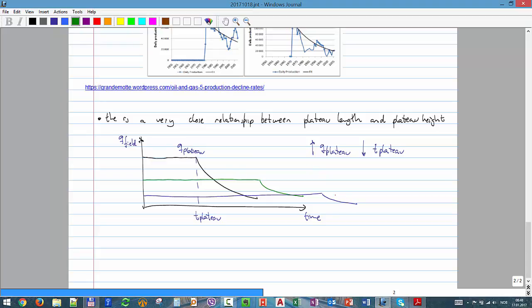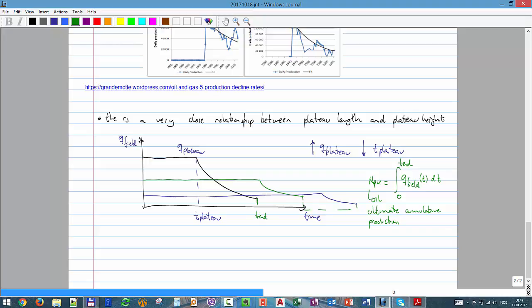amount. You say all of these three are the same development, the same reservoir, so I should recover the same amount of material. We can call it NPU in the case of oil, so it's ultimate cumulative production. That is the integral from time 0 to time t end, which might be different, of Q of the field dt.